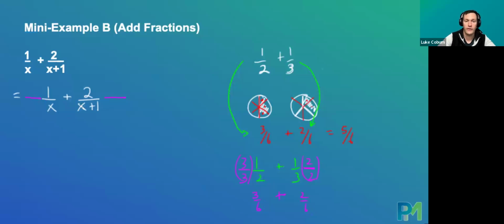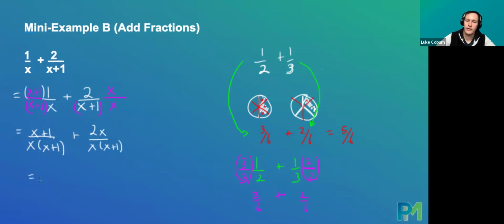So what number is going to be here? Well, it's going to be the other denominator, x plus 1 over x plus 1. Why not just put brackets just to be safe, right? x over x. Why not just put brackets just to be safe? Okay, so now we've done all the hard work, so let's just multiply out that top line. That's (x plus 1). I should have had brackets there, right? Over x times (x plus 1), plus 2x over x times (x plus 1).